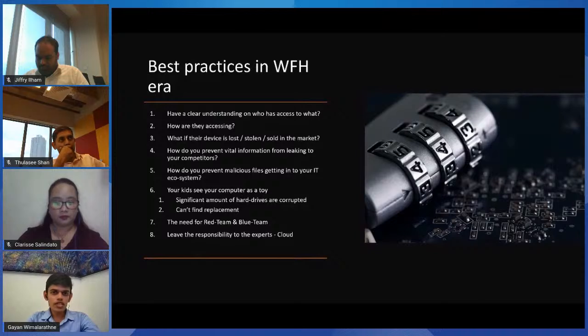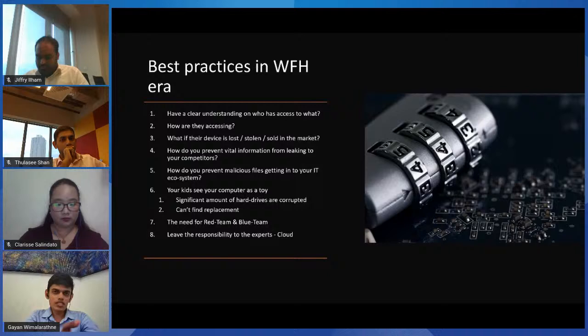You need to make sure that malicious files do not affect your production as well as the backup. As Tulasi mentioned, if a malicious file is encrypted in the backup also, then there's no point in having this backup. So we need to ensure that better protection is provided to the production data plus the backup data as well.